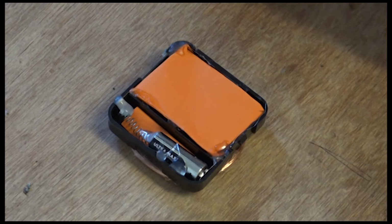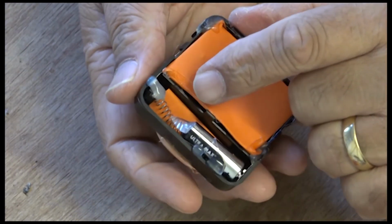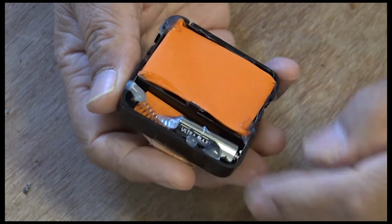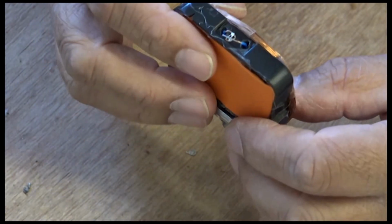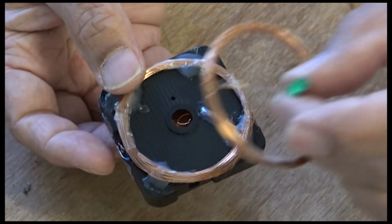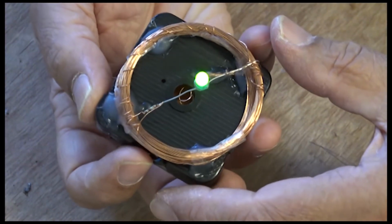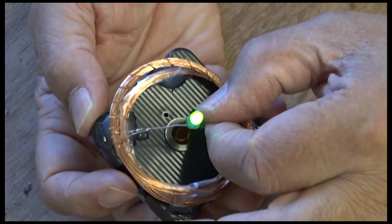Okay everyone, here's the finished version of this thing. I did take the battery out. I put a spring in there. I have glued this down because I want to hold this there by itself anyway. It'd be alright because I'm not really interested in keeping this forever. And the switch is here. So here we go. If I switch it on there, it's brighter than the other one, so that's why I put the battery on.